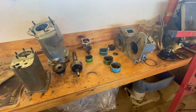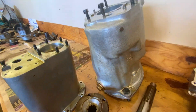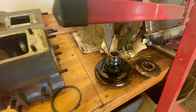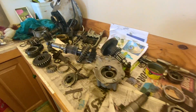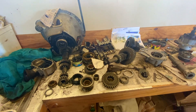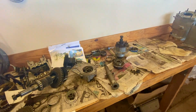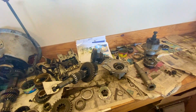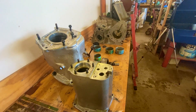Starting to get some parts cleaned up - these are all looking good. Nice and shiny. A few more to go - all this stuff here. So the next workshop day I'll continue cleaning. It's a bit of a long day of cleaning and stripping down that box to get those couple of parts we needed. But anyway, we're getting there - getting some shiny bits that we can put back together.